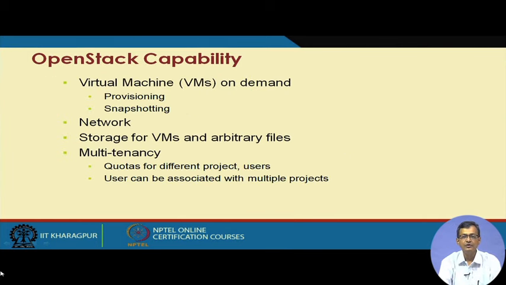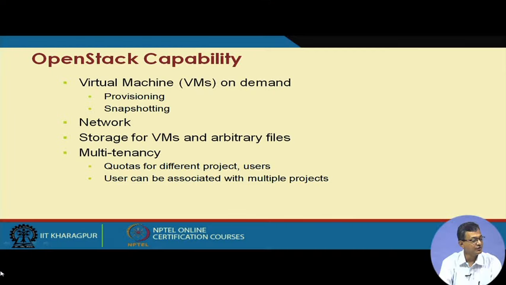Now, if you look at the capability of OpenStack primarily from the point of view of infrastructure as a service, it can give VMs on demand, right. So, both provisioning and snapshotting are possible. So, it is virtual machines on demand. It has a provision for networking, right.